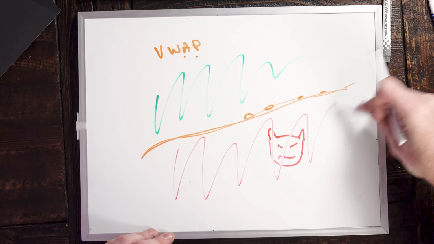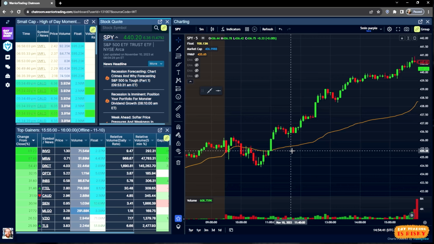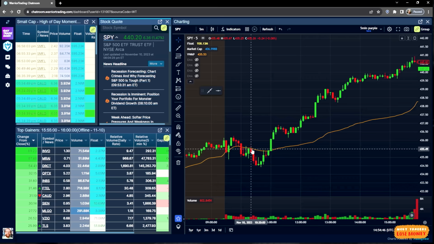So this is really helpful because when we look at the chart, what we want to see if we're thinking about being bullish on the position is that the price is above the volume weighted average price level. So you can see how early in the trading session, this actually dipped below that level and then it got back above it. So just from that perspective, the moment it was back above it right here, from that point forward, this was in the hands of the bulls.